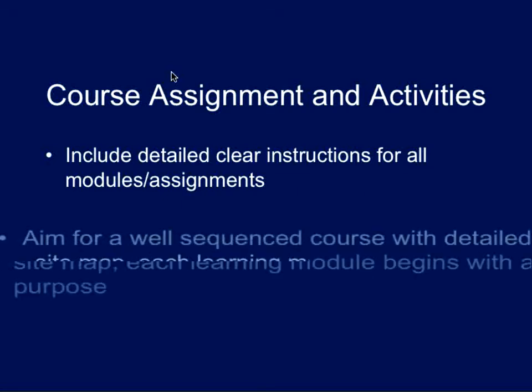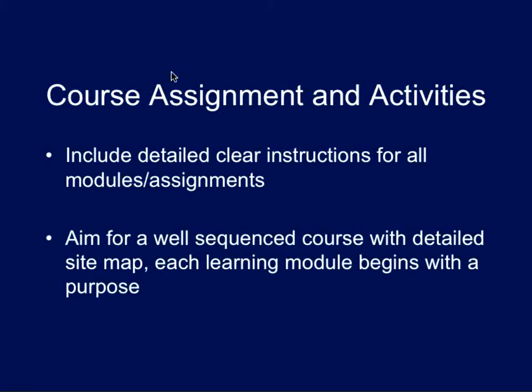You also want to aim for a well-sequenced course with detailed site maps, and each learning module begins with a purpose. What I mean by that is, for instance, if Module 1 is getting to know college, or college one-on-one, possibly for students that have never attended college and they want to know the protocols in terms of navigating through the system, and that's just an example, you want to make sure that there's a purpose behind each assignment. In the end, what is the objective? What is the student going to learn from completing this particular assignment?